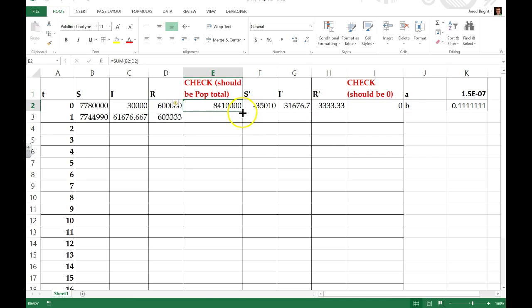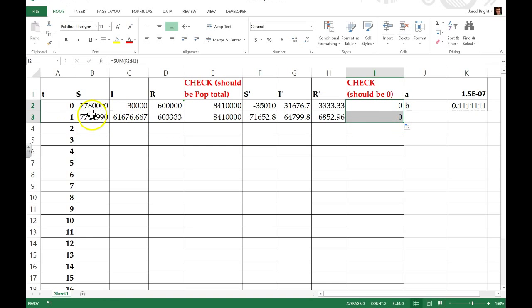Okay. Then I want to add those up, so I can click on the little box in the lower right corner to repeat that formula. Still checks out. Okay. And then I need to compute S prime, I prime, R prime. And to do that, I'm going to highlight those 3 cells, click on the little box in the lower right corner, so when my cursor turns to a black cross, drag those down to repeat the calculation. Okay, and then I want to check to make sure that they're equal to 0.